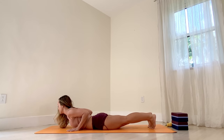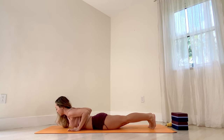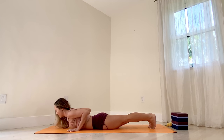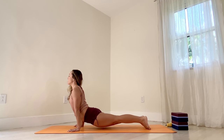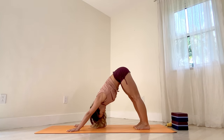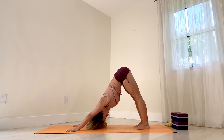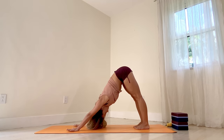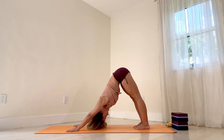Stay here for a moment. Feel the shape of Chaturanga Dandasana — this push-down position. Check the shoulders, shoulders back but not together. Rotate the tailbone under. Activate the muscles that control your front body. And then inhale — upward facing. Long, deep breath in. Exhale — downward facing. Let's stay downward facing dog for five breaths, releasing through the neck and the shoulders. One, two. Deep, steady breaths. Three, four. Keep the mind calm and steady. Five.